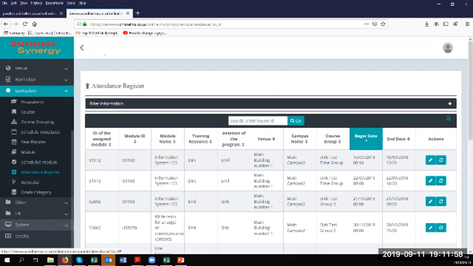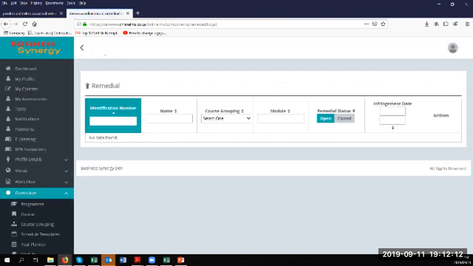If a learner fails or needs to redo a specific attendance register, or somebody that's not compliant or not yet competent, you can add them to a remedial section as well. And after they've done the remedial, it shows you the infringement date, so it still keeps it all on record.